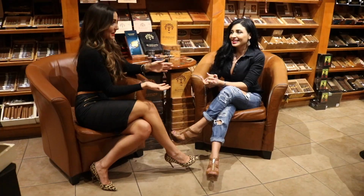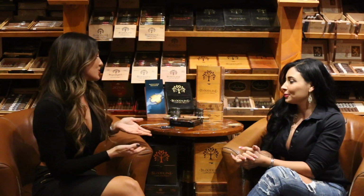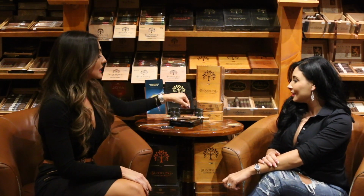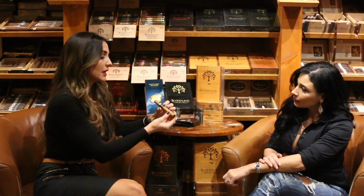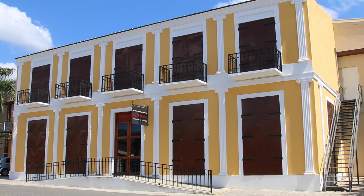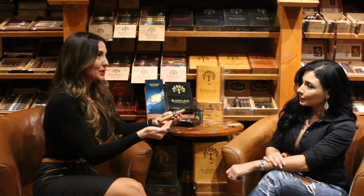So we're here tonight at Cigars Limited, and we're finding another new smoker, Miss Yami, who is here joining us for her very first smoke. So we have a treat. I'm actually going to smoke one with you. I'm smoking a Maduro version, and I'm going to have you smoke the Connecticut because it's a little bit easier of a smoke. But what's nice about this cigar, it's called the Cubata Cru, and it's made in one of the oldest factories, if not the oldest factory out in the Dominican Republic. It's made at La Aurora Cigars. And it's not exactly an infused cigar.